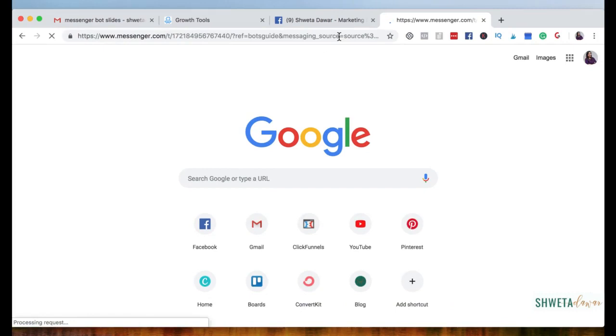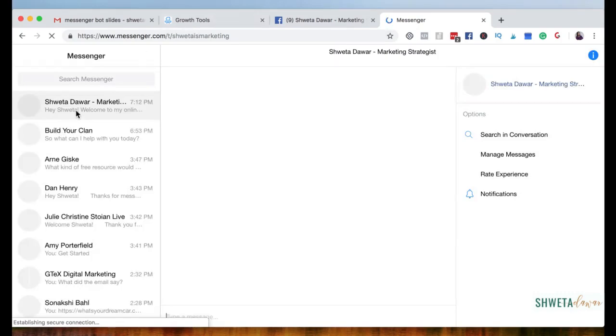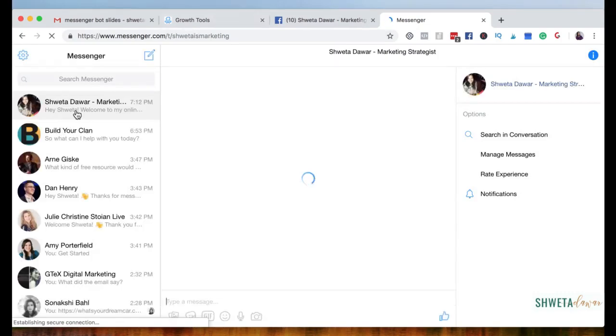And it opens inside of Messenger. This is a little slow. It's going to open inside of Messenger and send me that message that we just created.